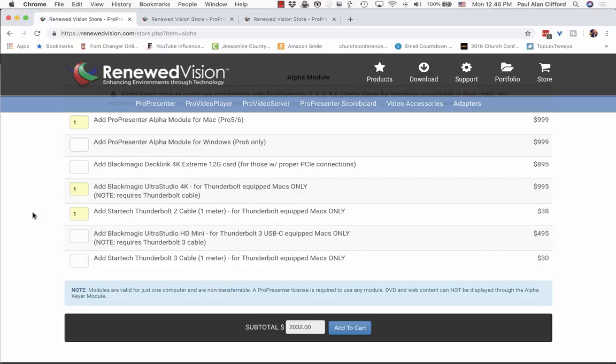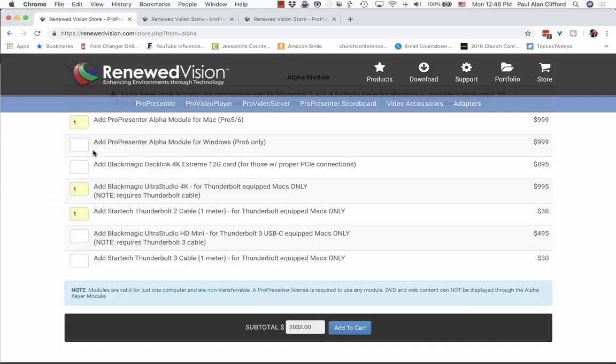Okay, I've been excited to tell someone about this trick for a while, but I didn't want to share it publicly because it might be misconstrued as people thinking that I'm trying to take money out of Renewed Vision's pocket, and I'm not. This is just a trick that could save you money and make it to where you could do something that there's no way you could do before. So this isn't the perfect solution, but it is a solution for faking the alpha key module.